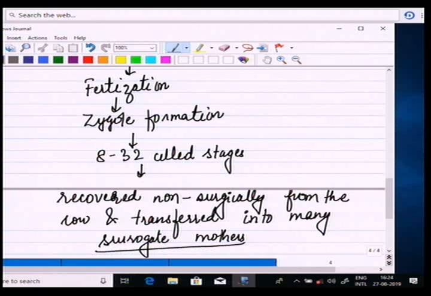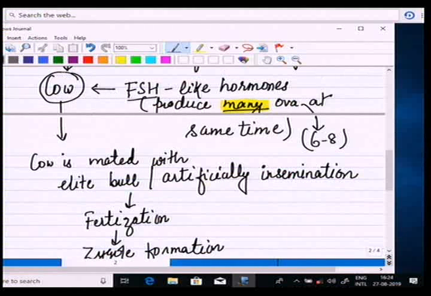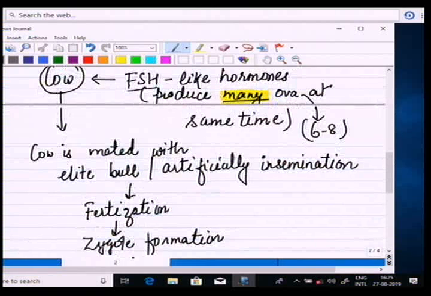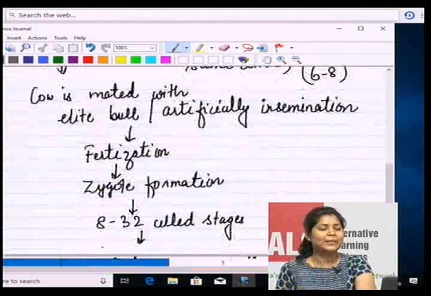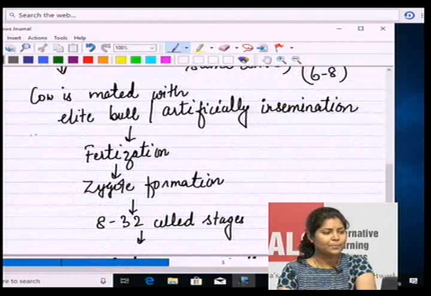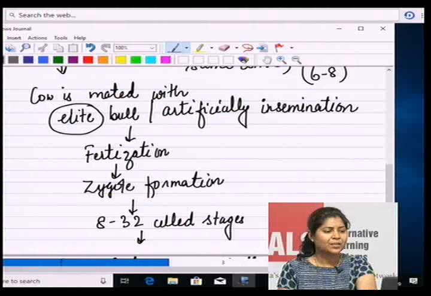So this actually makes the main animal, okay. We have selected this cow because this cow is actually elite. This cow has a very good property. Obviously, if it's a cow, it must be good milk, so they have good milk yielding property. We have taken the cow which is biologically a very superior breed, and we mated it with again an elite bull. This elite bull must have some superior properties like disease resistance or something else.